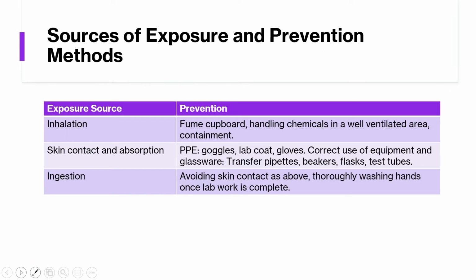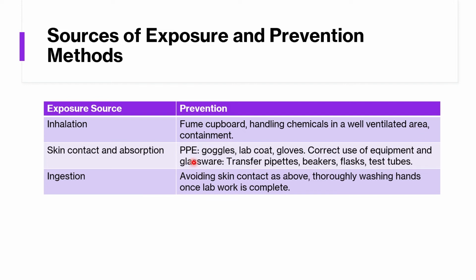So the main ways that we can be exposed to organic chemicals and their harmful effects is through inhalation, contact and absorption through the skin or eyes, as well as ingestion. There are a lot of things that we can do to try and avoid those effects. One thing that we can do that is quite effective is use a fume cupboard. This will certainly mean that inhalation of fumes is going to be greatly reduced, but also if there's a large spill, it's going to also reduce our direct contact as well. In general, handling any chemical should be done in a well-ventilated area, especially if a fume cupboard cannot be accessed.